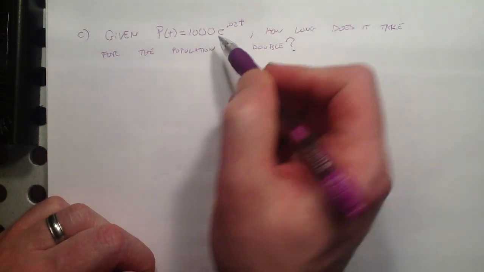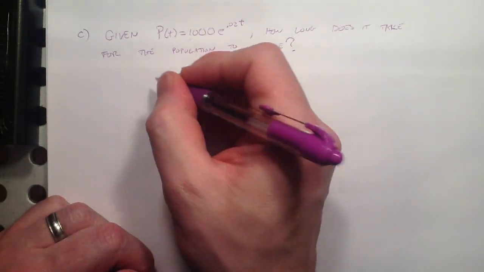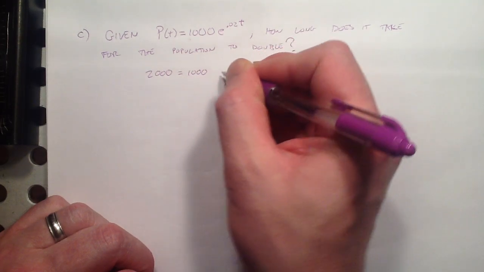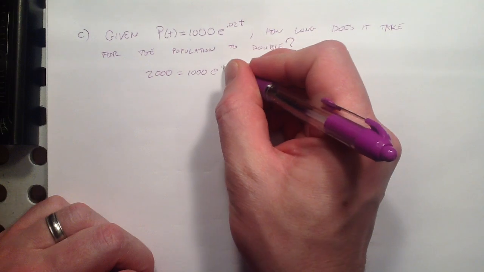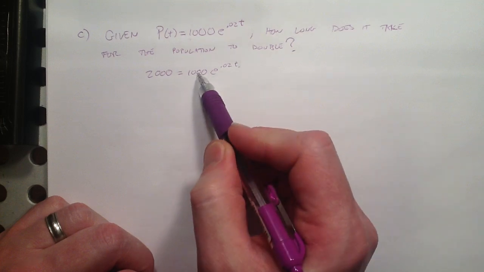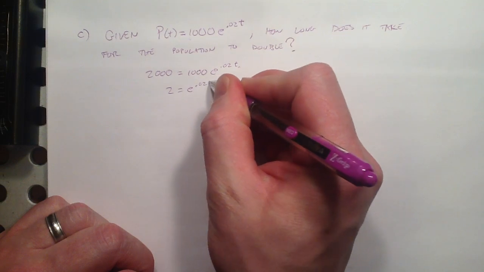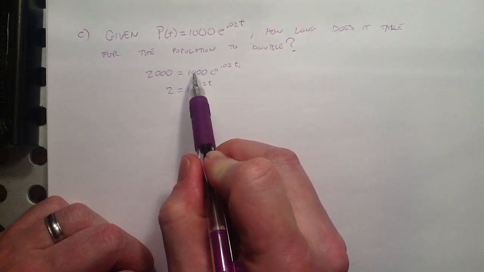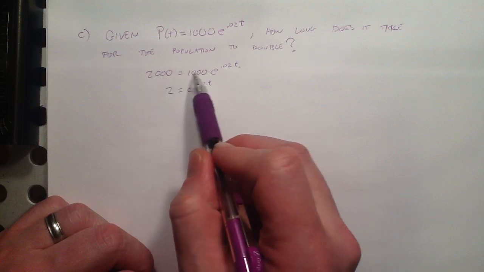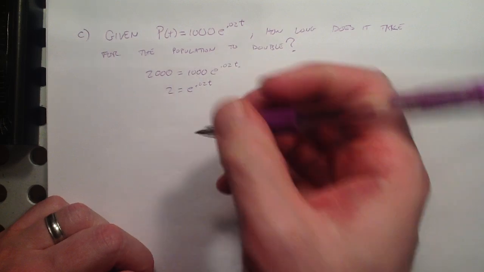All right, well, let's see. Our population is starting at 1,000, so double that would be a population of 2,000. So we're talking about when the population is 2,000 from its initial 1,000, then what is the t? So we're trying to solve for that t there. And you divide both sides by 1,000. You might notice at this step here, it didn't actually matter what the population doubled from. It could have gone from 1 million to 2 million, it could have gone from 1 to 2, and when we divide this, you're just going to get a 2 over here, right? Doesn't matter what it doubled from.